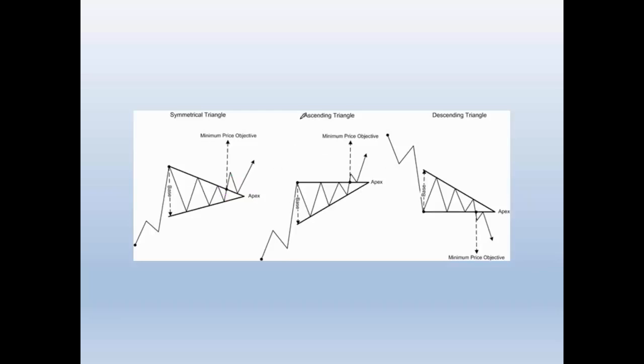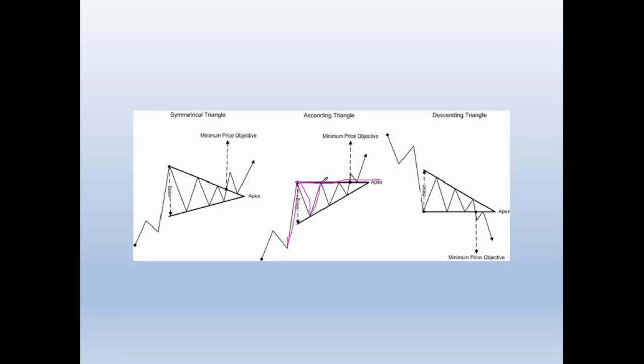An ascending triangle, guys, is called an ascending triangle because it's making higher lows. See these higher lows it's making? Higher lows, higher lows. But the thing is, this ascending triangle is topped off. That's why it's called a triangle, obviously. It's the shape of a triangle because price topped off right here. If I can get a straight line in here, price basically topped off.